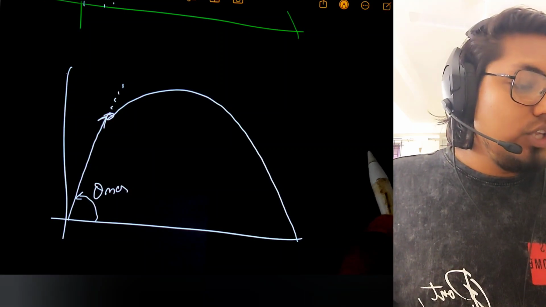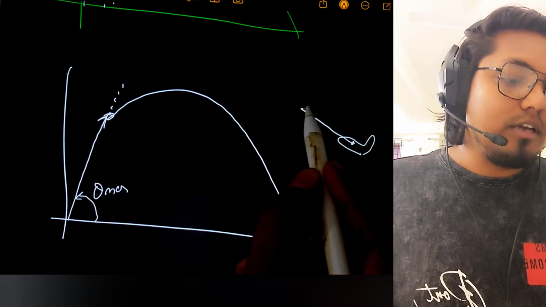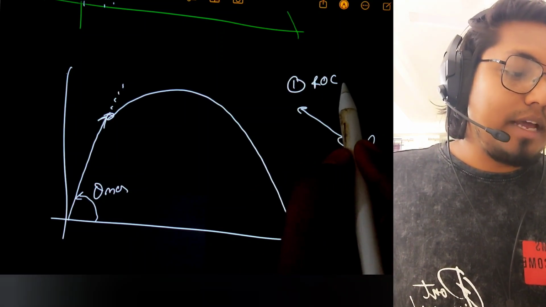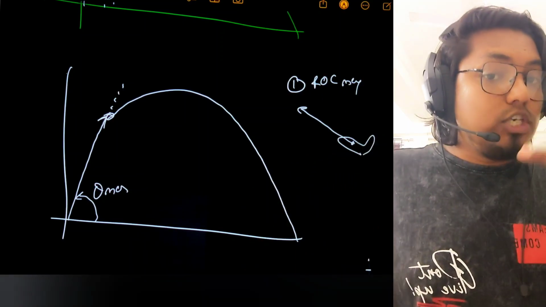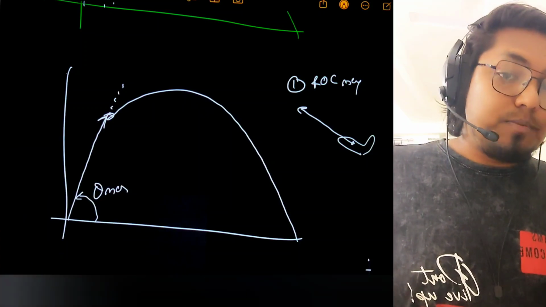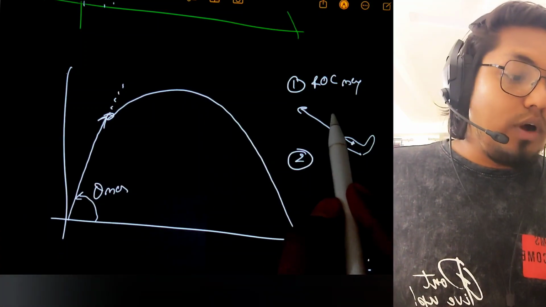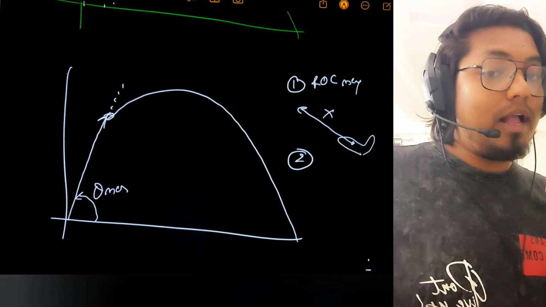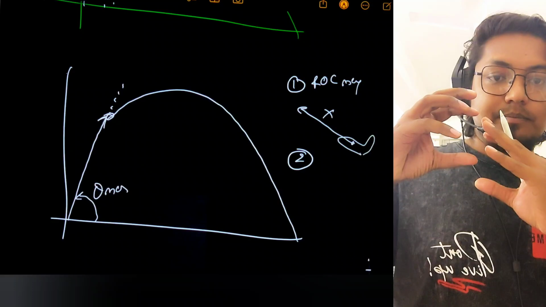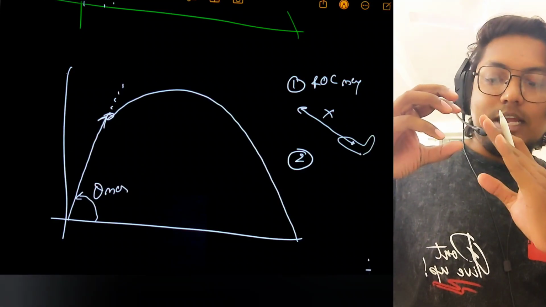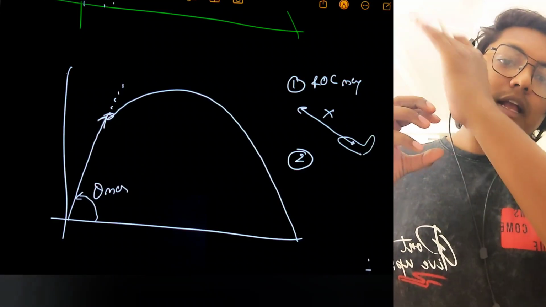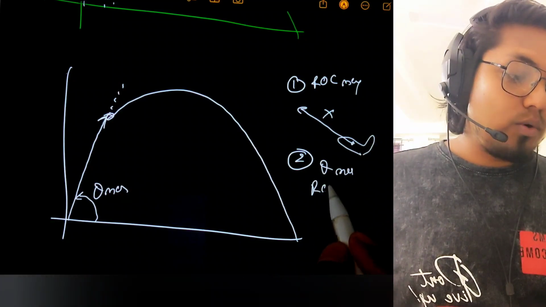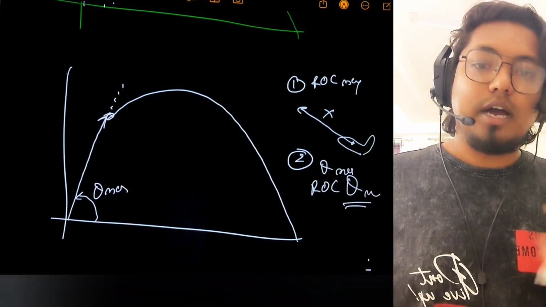Now see, when you are climbing, the pilot can think of two situations. First, I want to climb with maximum ROC, which means the climb speed should be faster. Second, the pilot can think, no, I am not bothered about speed, I am bothered about the maximum angle of climb. I want to climb at maximum angle. Suppose some obstacle came, then the pilot has to cross at maximum angle. So theta should be maximum. I hope this part is clear.